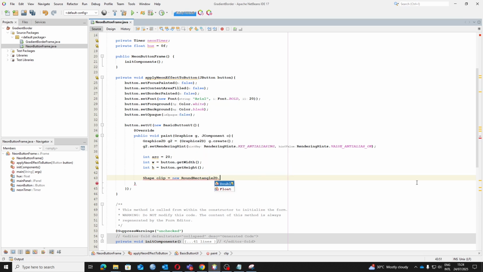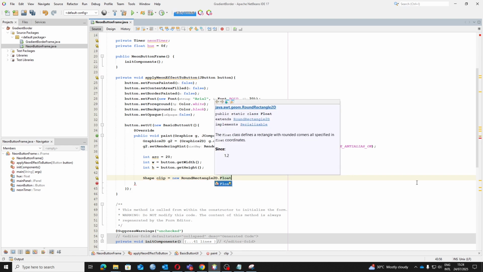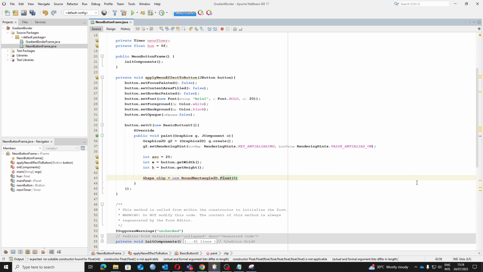Next, we clip the graphics context to a rounded rectangle. This ensures all drawing stays within the rounded button area.